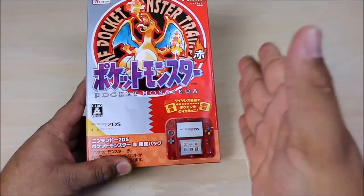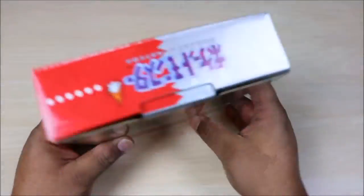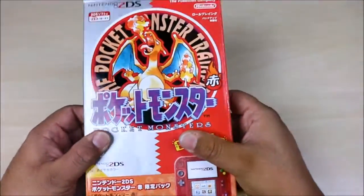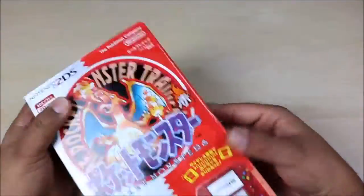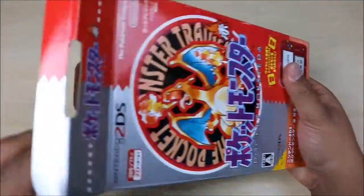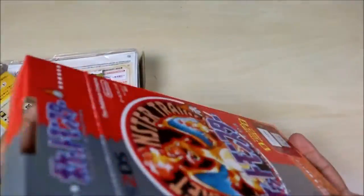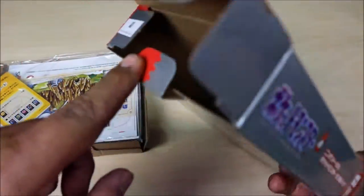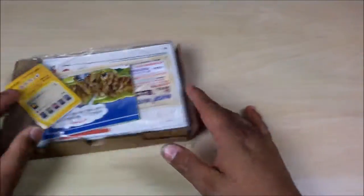I actually have my display kind of grown right here. I'm going to go ahead and open this and review it and show you guys what it looks like. Let's take a look. Let's get this bad boy open. I love how in Japan they put no seals on this stuff. Unlike in America, they always put like some stupid sticker right here, and then if you try to rip it off it just ruins your box. So beautiful — I'm going to keep that mint as it is.